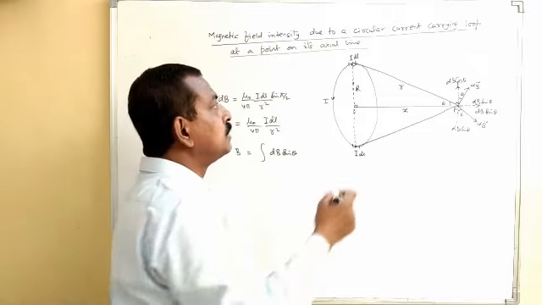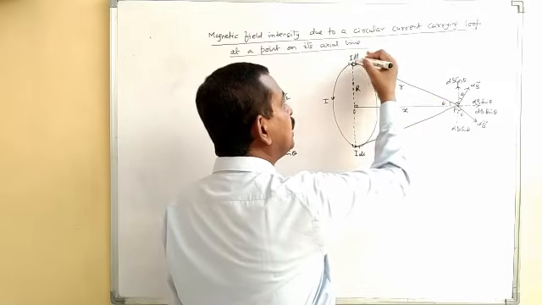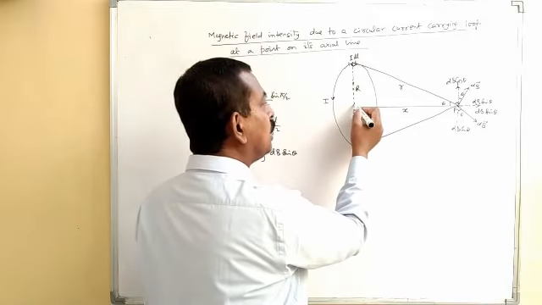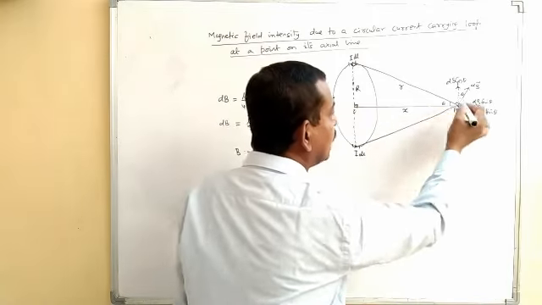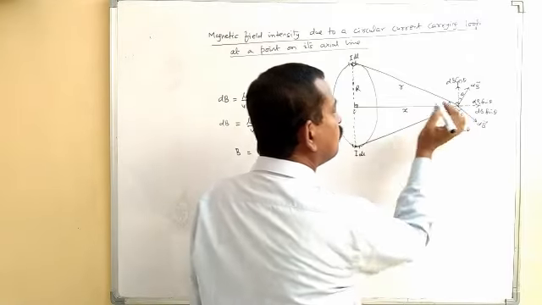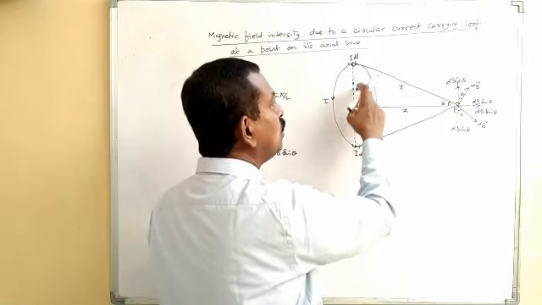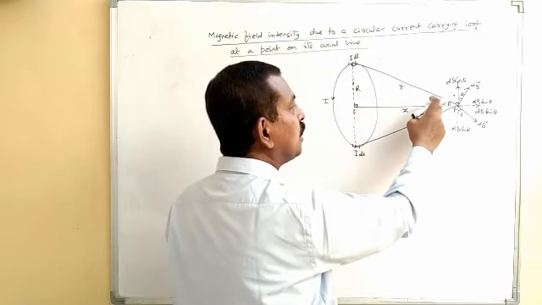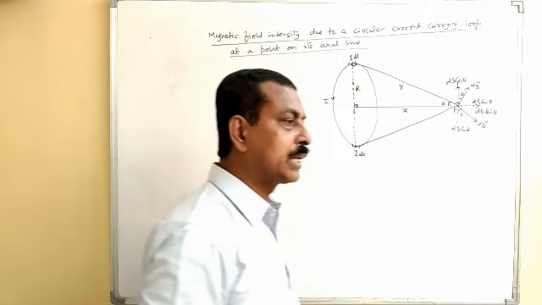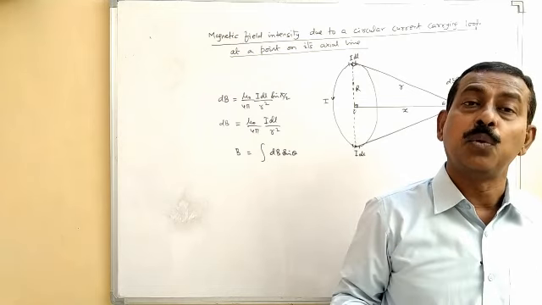Second thing you remember: suppose I take this triangle. Here this angle, how much have we taken? 90. This is also 90. This is the angle between the radius and the axial line, and this one is theta. So if you look at this triangle, the sum of the angles will be how much? 90 plus theta. It is more than 180 degrees. Is it possible that we can have a triangle whose sum of the interior angles is more than 180 degrees?